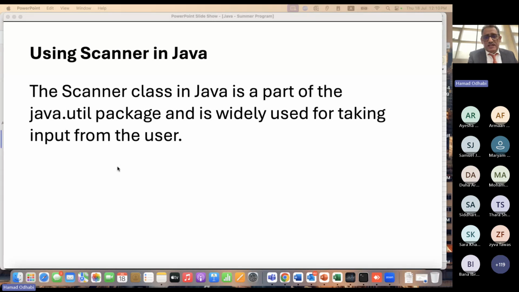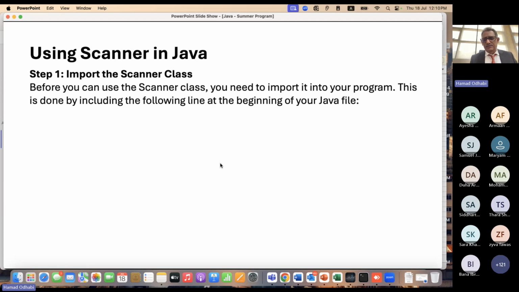Okay, so let's get into using the scanner. Remember last time we used the scanner to allow the person to enter his or her age, and based on that age, it does something. So the scanner is something in the Java library, and the Java library has many things, millions of lines of code, and they are ready to be used. If you want to use scanner to get input from the user through the keyboard, there are steps to go through.